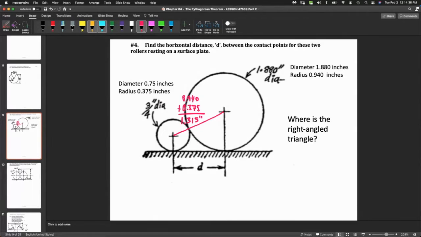So that's 1.315 inches. From there, I think it's very natural to extend the base of the triangle and the height like that. So that's the other two legs of the triangle. The bottom of the triangle is D. No doubt that's what we want there. That's what we're trying to solve for. However, we need to get this thing here. If we can get this height here, then we're good to go.